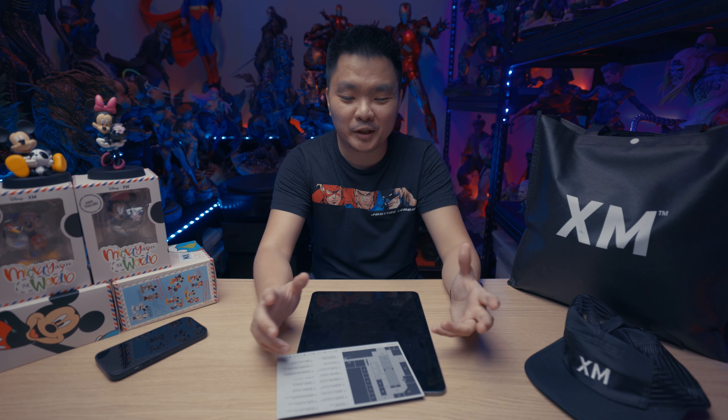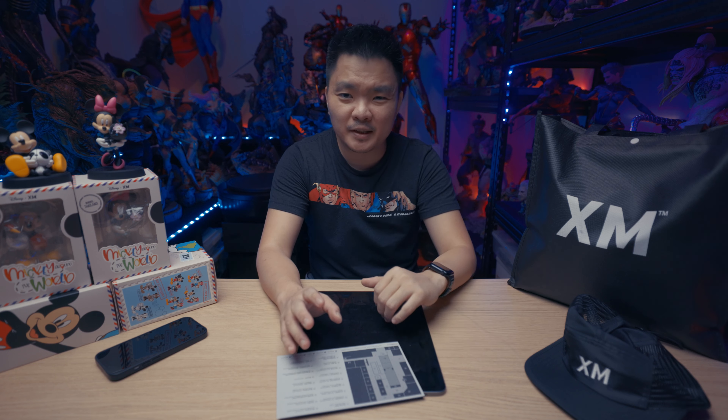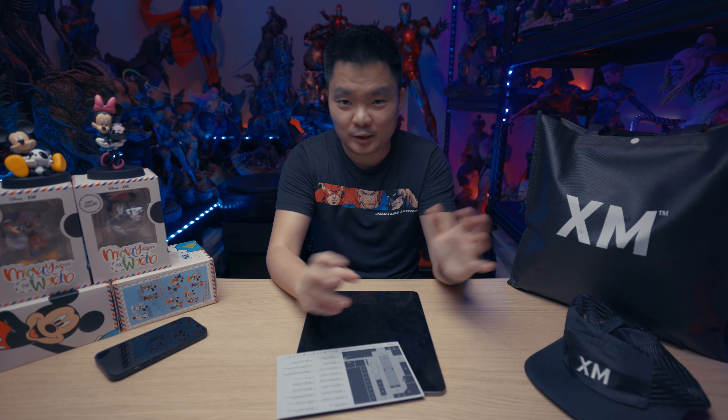First things first: the XM Gallery is quite new — very new. Very pleased that there is finally a gallery here in Singapore. A lot of collectors have been waiting for that, since Singapore is home of XM. It's actually in the Kitchener complex, top floor. You access it by lift and right away you're greeted by the registration, because you need to register. It's a very exclusive event — before they open to the public — and that's why there's no phone.